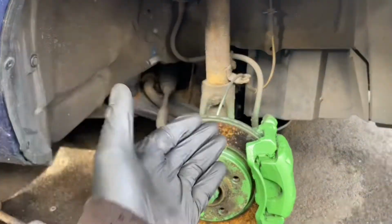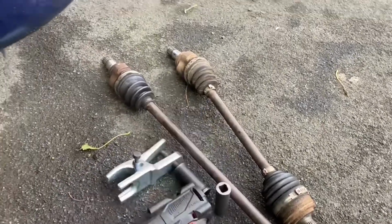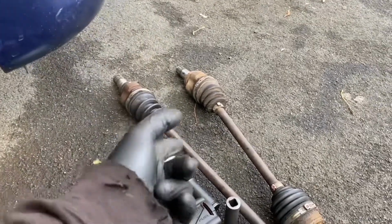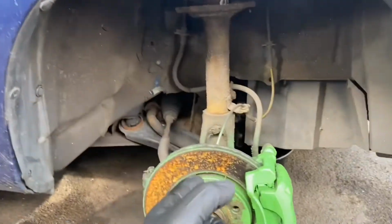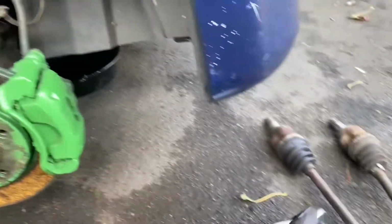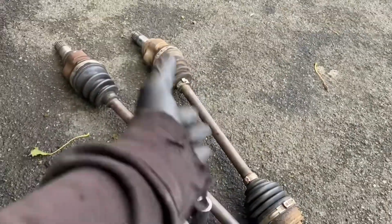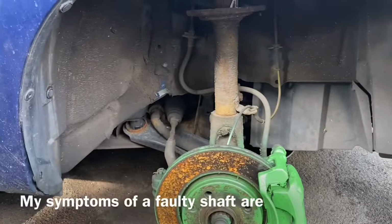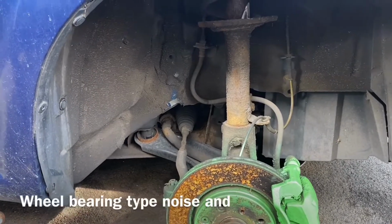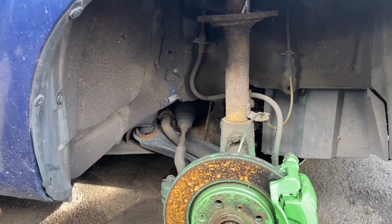So today we're back on the Citroen and I'm going to be playing with a pair of shafts. Yeah, I've got two drive shafts to fit onto this. I'm only going to show one because it's pretty much the same job for both sides, apart from one's a significantly longer shaft than the other one. But yeah, pretty much the same deal to actually do the job. So let's start doing it.